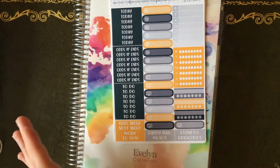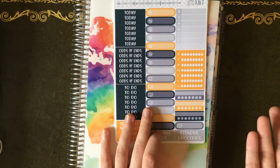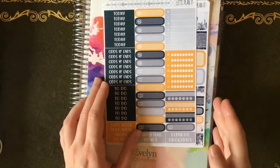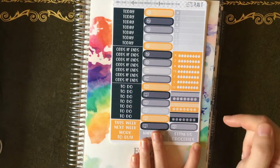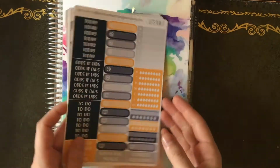I've said this before, I do not love that they are rounded for a no white space look. And I honestly don't know, I haven't really decided what I'm gonna do about that. I'm sure I will come up with some creative solution, potentially involving the glitter headers, but we'll have to see. But you've got 3 habit trackers, a hydrate tracker, and a weekly ombre. So you just get absolutely loads with this kit.